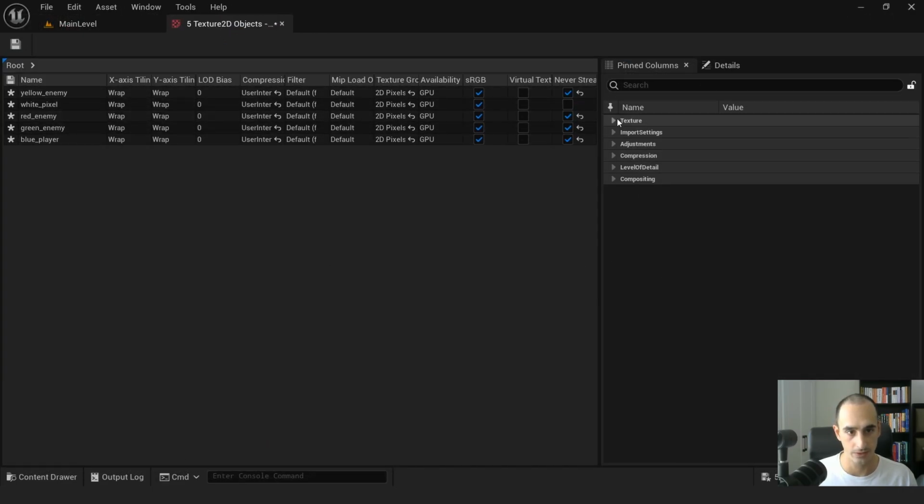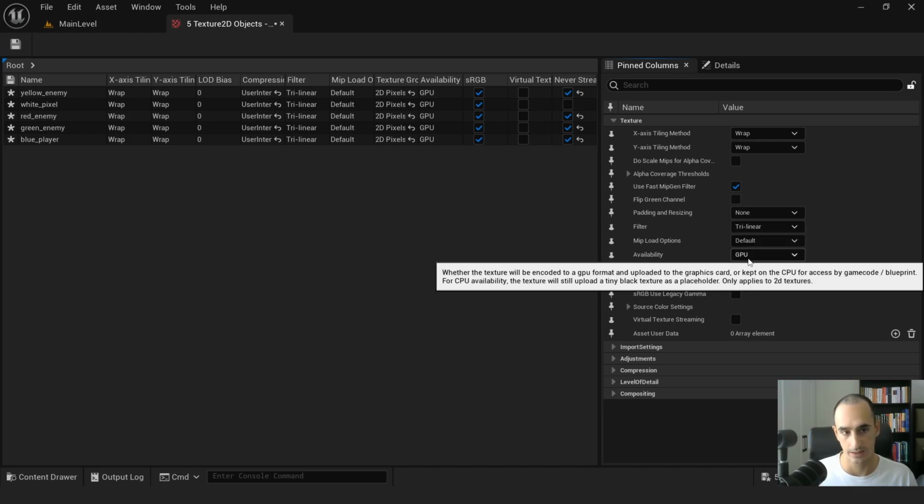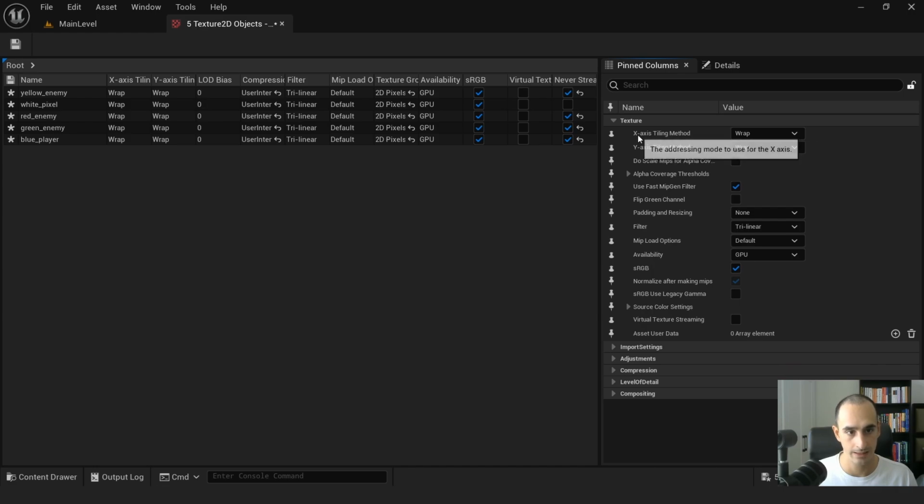And then we're going to go into texture and we're going to set the filter to be trilinear. When you have pixel art, you usually want this to be nearest, which I think is the default value here. This is nearest, but since this isn't pixel art, we're going to set this to be trilinear. I'm also going to set the tiling method here for X and Y to be clamp as well. And this is going to make them look nicer, because if you don't do this, you get some weird artifacts at the edges of the textures. So we're going to make these changes and save, and that's going to do these changes for all of these textures that we have selected.